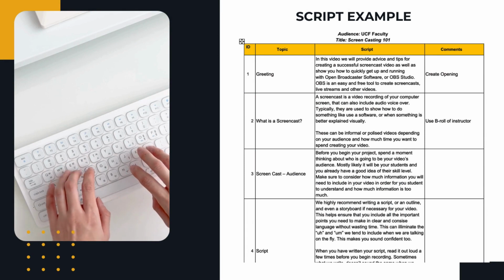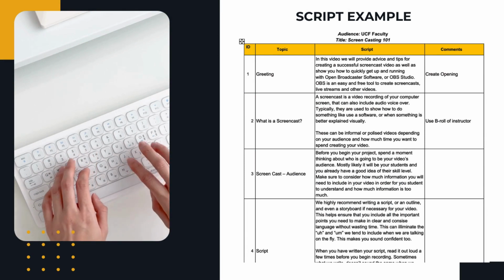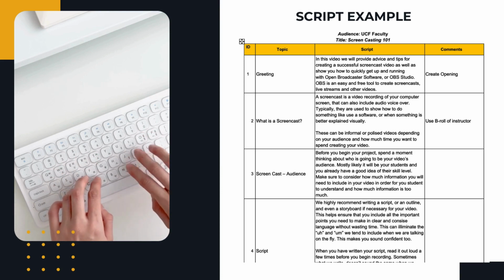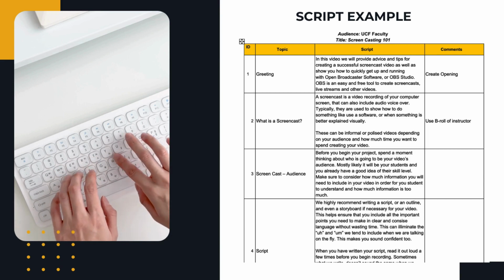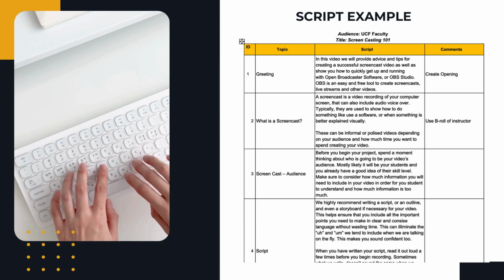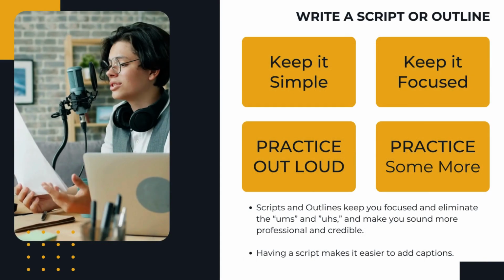We highly recommend writing a script, or at least an outline, and even a storyboard if necessary for your video. This helps ensure that you include all the important points you need to make in clear and concise language without wasting time. This can eliminate the "ums" we tend to include when we are talking on the fly.